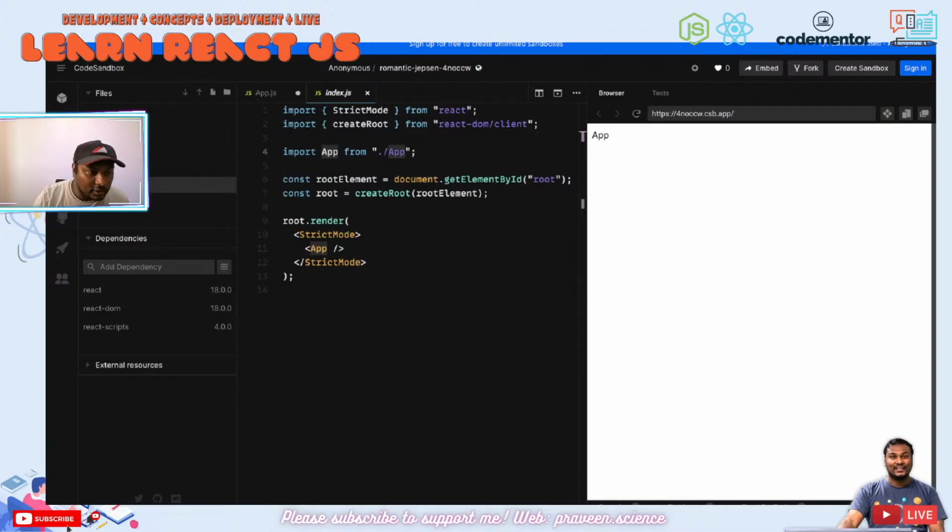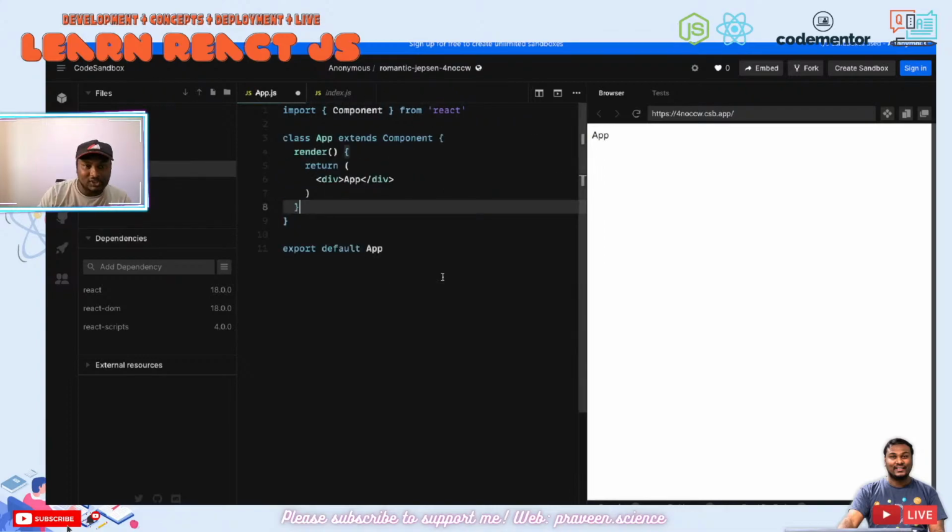Okay. And coming to the app.js, this is the basic structure of app.js where you're going to import Component from React. This is the component which is called the class component. Let's talk that way. There is this App. We are going to create a constant which is of type class App extends Component. Inside the App, we want only one function for now. It is called render. Inside the render function, you are going to return something that is going to be displayed here. Let's say if I put hello CodeMentor, it's going to show you hello CodeMentor here.